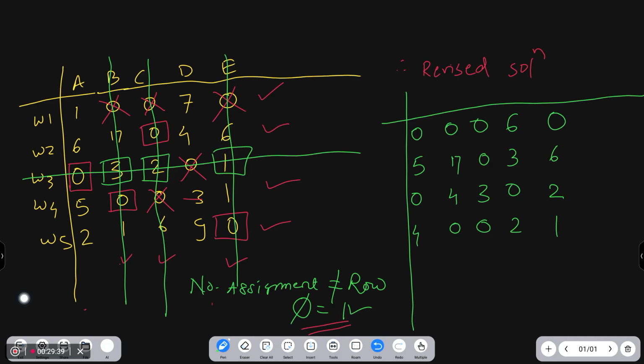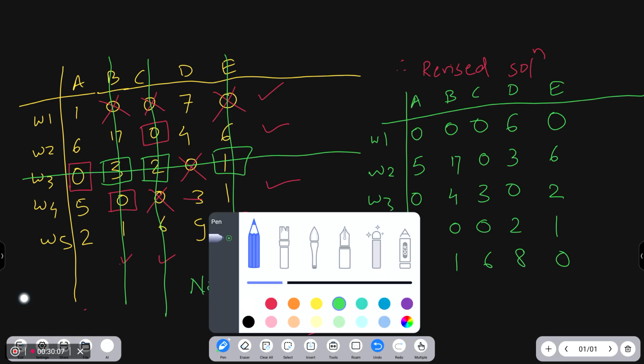What about the next one? 1, 6, 8 and 0. There will be no change in the uncovered area. Right? Only the change will be at the intersect value of row and column. So again you have to start the assignment. Again the same rule you have to follow. That is, you have to perform an assignment.